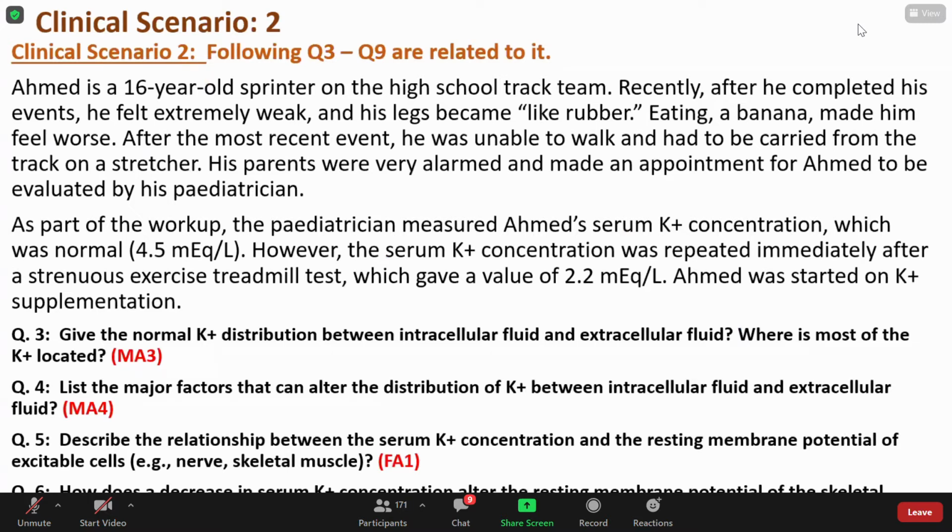Since we have less potassium extracellularly, the concentration gradient is going to be from more potassium inside to leave and go outside, and by doing so, it's going to leave the membrane potential in a hyperpolarized state. So then it would require a higher stimulus for the membrane potential to go back to the threshold, and then for the action potential to happen.